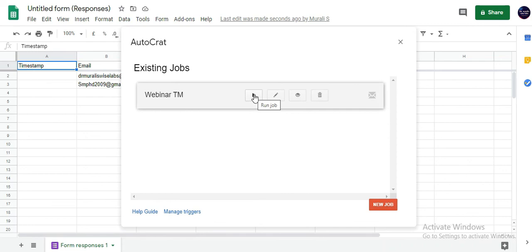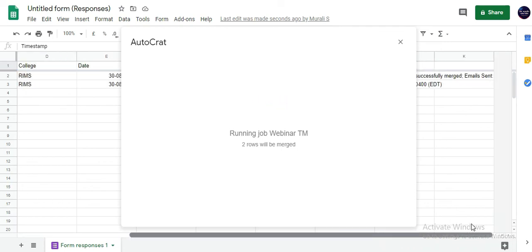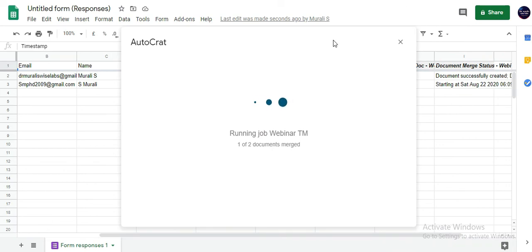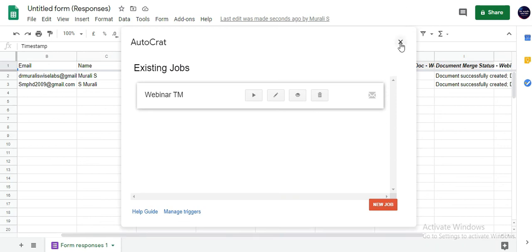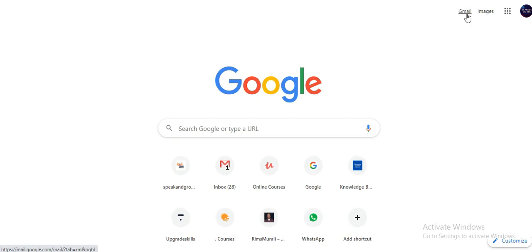Let me check now, because since it's a test job, let me check whether it has come or not. So play it. It will show you here how it is getting loaded. So it will show how the webinar document is getting loaded. See here, if you can see this side of the part, it has started sending it. It is creating your entire document. Running job webinar, 1 of 2 documents done, clearing up new job. So now the certificates document is here, which is being done. Let me see if it has come to my mail.